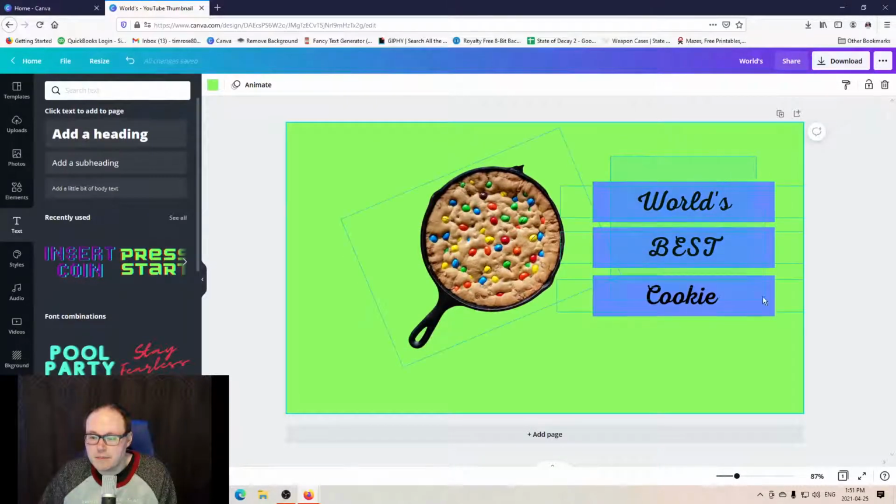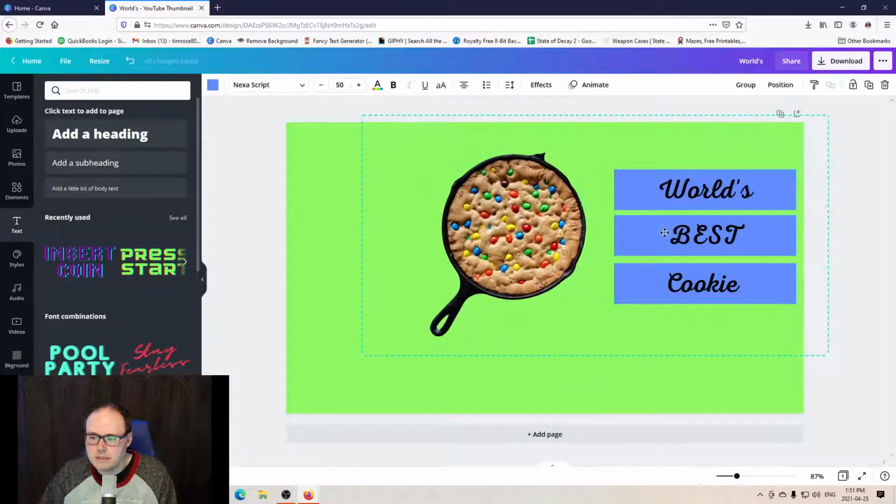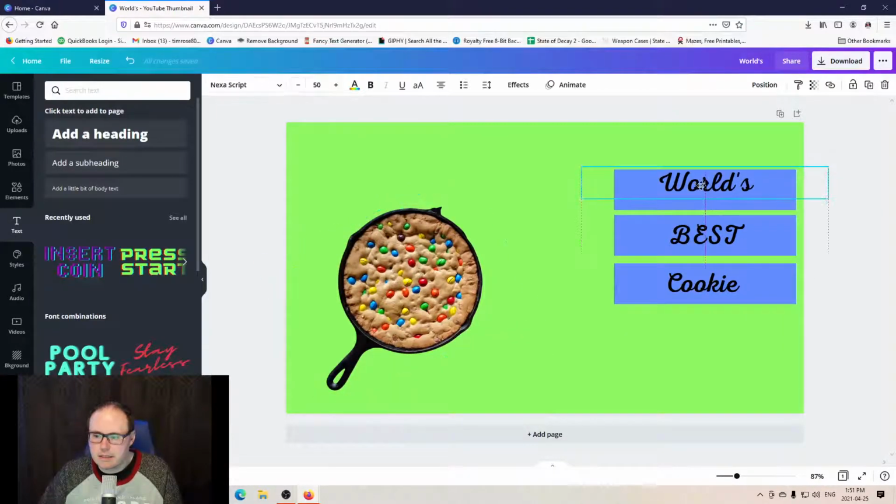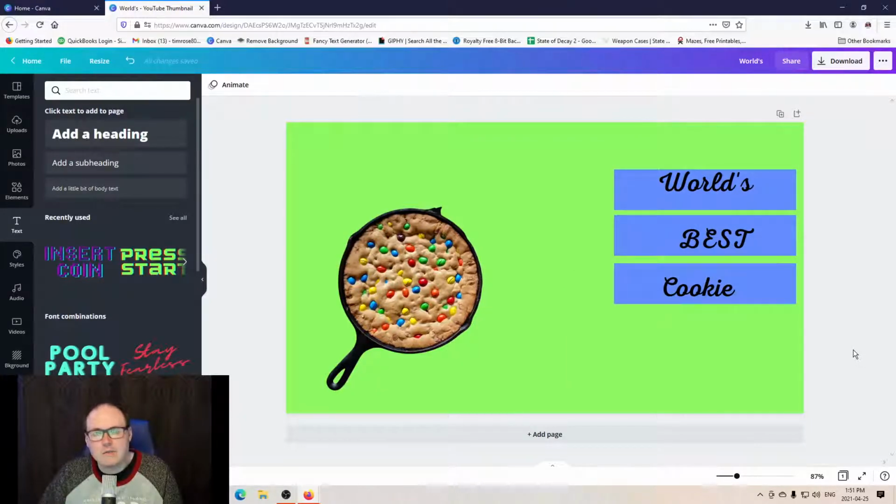They might do something like this, and then that's their thumbnail, and honestly, this looks really bad. I mean, the color's okay, but it's not good. I see this all the time with people making thumbnails, where it ends up being like this, and nothing's properly centered, and you're looking at it going, what were they doing? So I'm going to show you some really cool things that you can do to really change this up and make it look amazing.